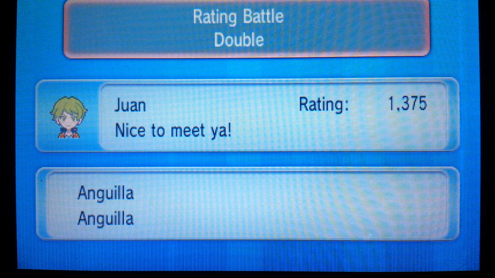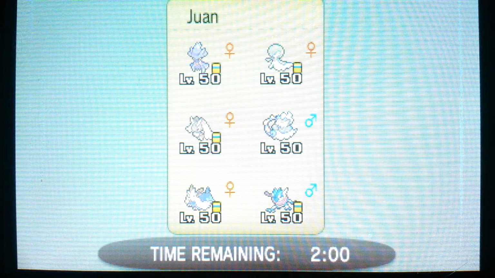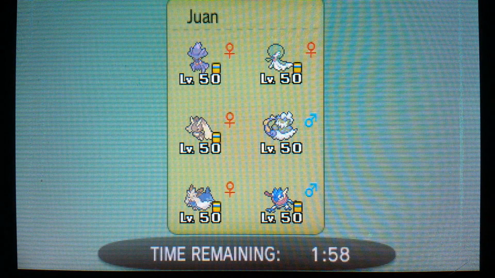Our first opponent has been found, Hoenn from Anguilla. And Hoenn is bringing a Mismagius, Gardevoir, Lopunny, Tornadus, Stoutland, and Greninja. So 2 potential Mega Evolutions. We got either Mega Gardevoir or Mega Lopunny.